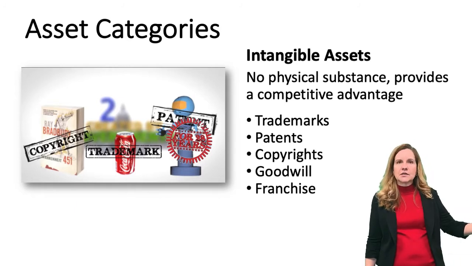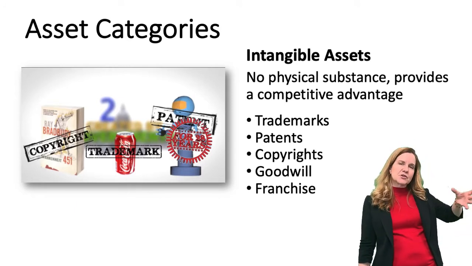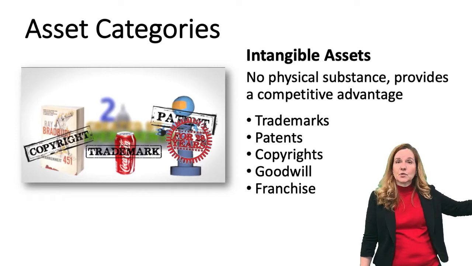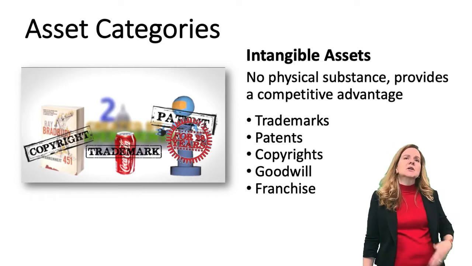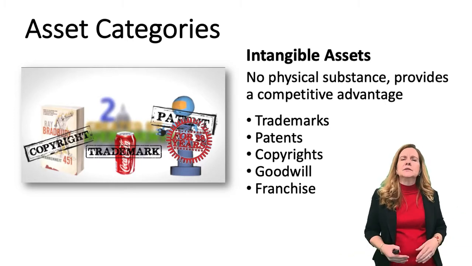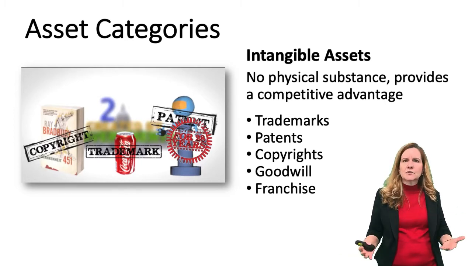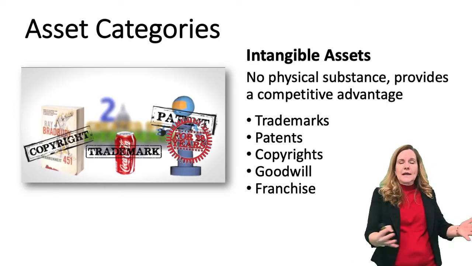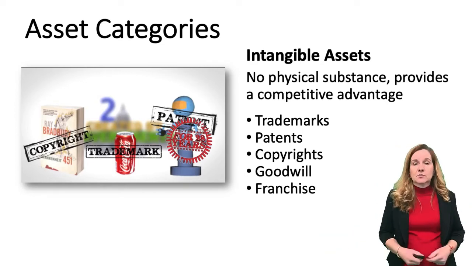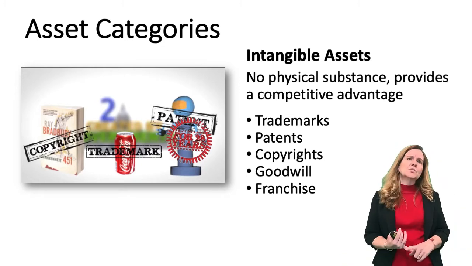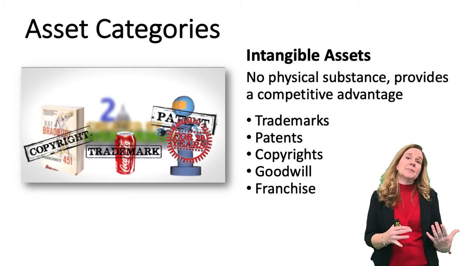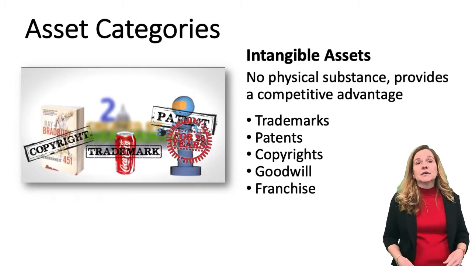Patents allow companies like pharmaceutical companies, they research and develop a product, and they're allowed to have the sole right to make it for a certain period of time. Copyrights relate to written material and videotaped material so that people can't copy it. Because you can imagine if you were writing a book and somebody could just go copy it, then why would you ever write the book, right? Goodwill is related to when a company purchases another company and they purchase it for more than the equity of the company.